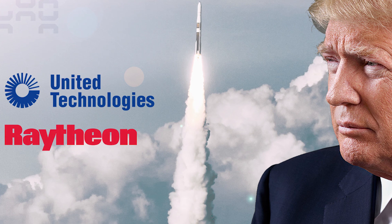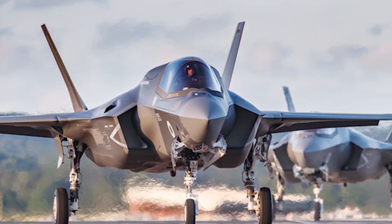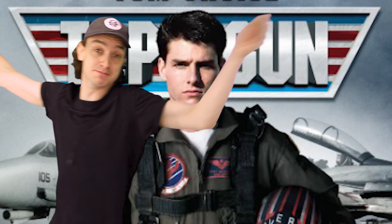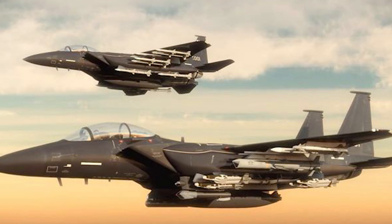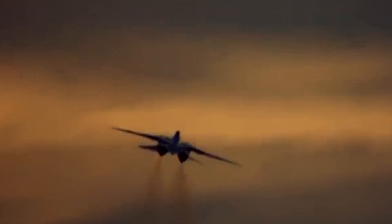Donald Trump has hinted at some of these crazy weapons in the past, although he probably shouldn't have. On December 19th, 2019, Trump mentioned the F-35 — meant for stealth use — but also continued saying that the pilots were better looking than Tom Cruise. So we have advanced aircraft, and the pilots are hot. Great. These new jets are supposed to be almost invisible. He was hinting they were so stealthy you would never see them. Thanks for the tidbit — we probably shouldn't have known that. So maybe Tom Cruise is actually the hot pilot for these mysterious UFOs lately. Maybe it's Tom Cruise and his whole stunt team department.